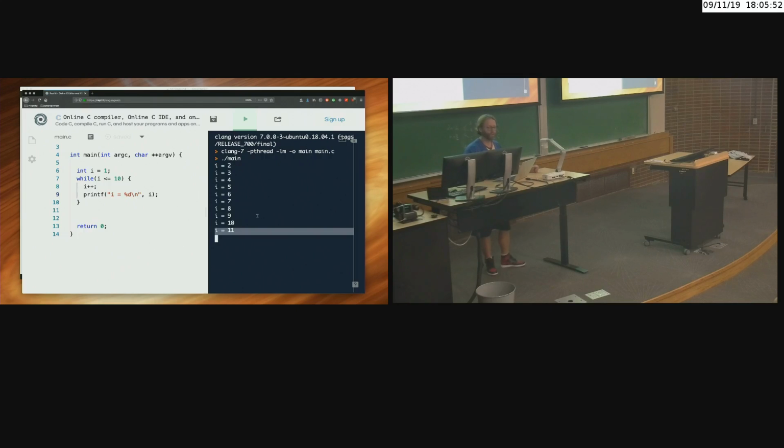So we're all agreed that it starts at 2. And those who said 11 were right. Why? So it comes up 2, 3, 4, 5, 6, 7, 8, 9, 10. It comes back up to the top. i is less than or equal to 10. But then it gets incremented before it gets printed. So 10 goes to 11, and I've run out of fingers again. And then that's what gets printed. Then it goes up to the top again. It's still 11, and that's what breaks me out of the loop.